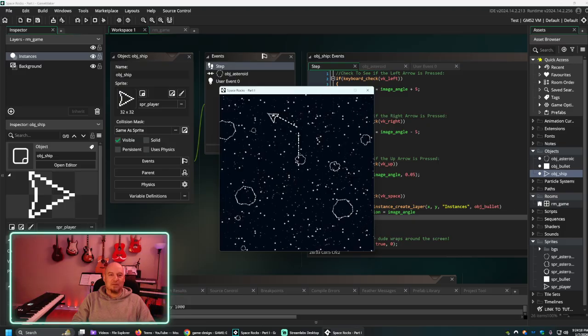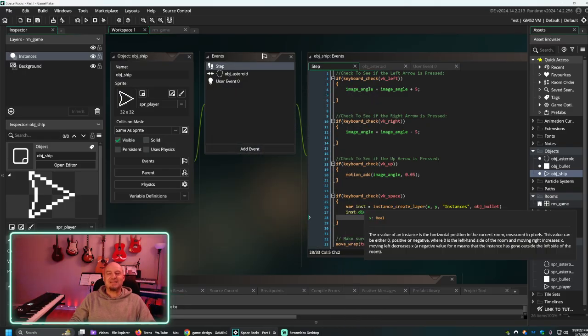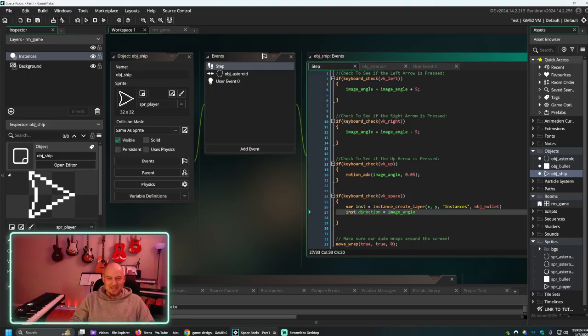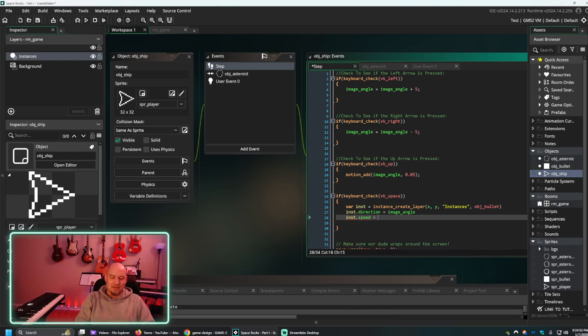Look at, I'm creating a bullet trail. So it really does nothing. We're not sending those bullets anyplace. So in this case, what I've got to do is give it a speed. So inst dot speed equals, let's say 6. If I tell the instance its speed is 6, we've given it a direction and we've given it a speed. So now let's see what happens.